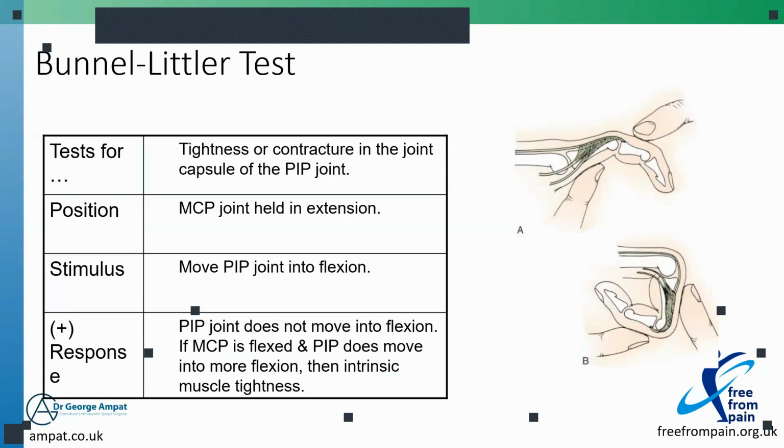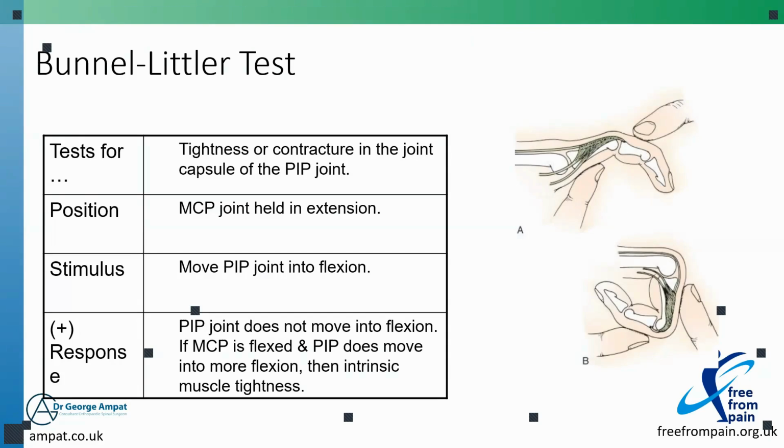With hand immobilization, we should be very careful. If you put on a plaster for more than 10 days in the wrong type of plaster, there can be permanent contractures. Even as short as 10 days can cause permanent contractures. And one of the muscles that is involved is the lumbrical.